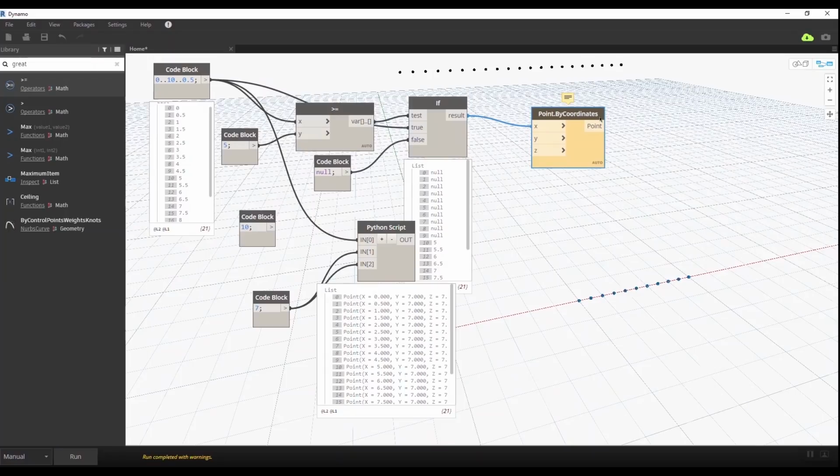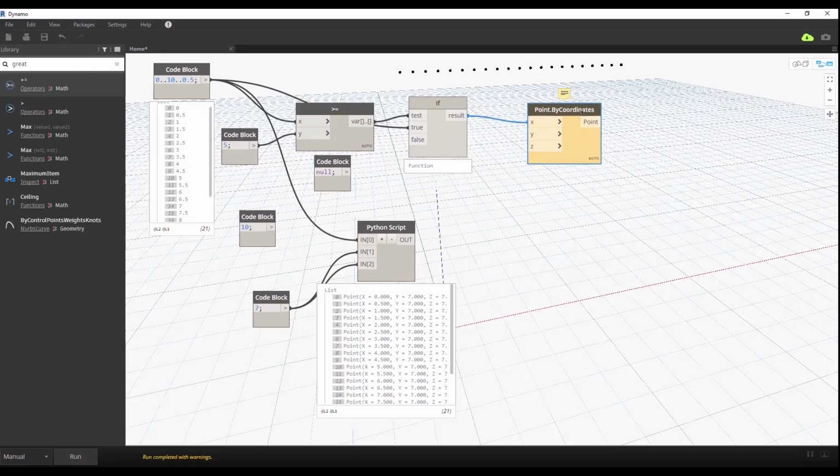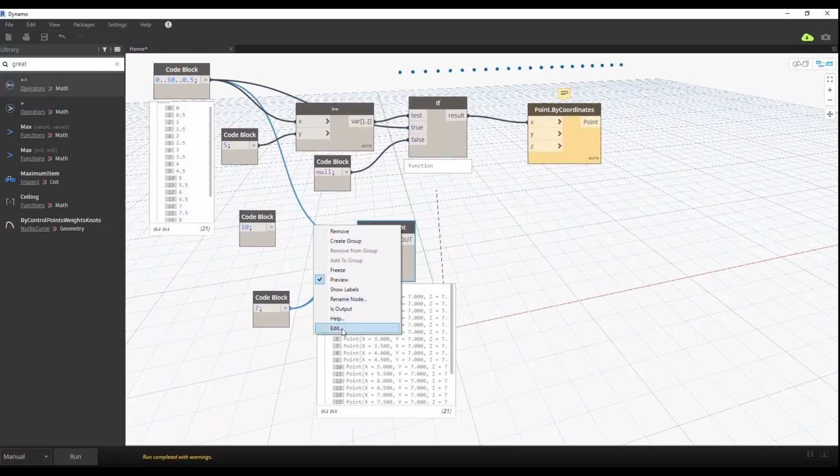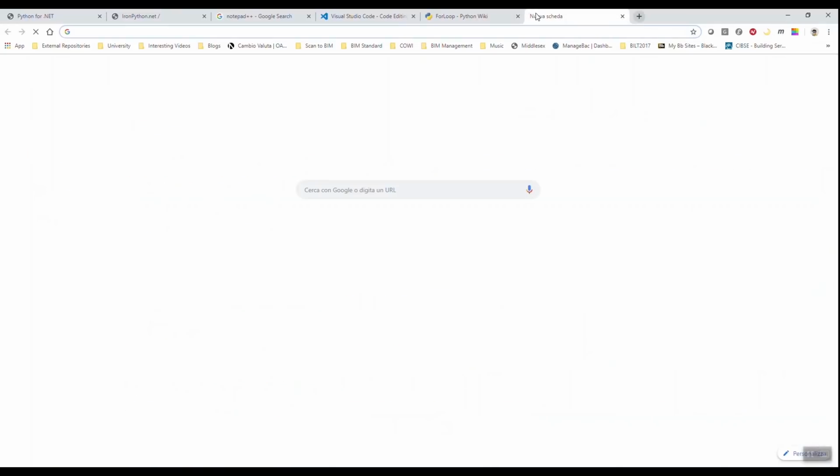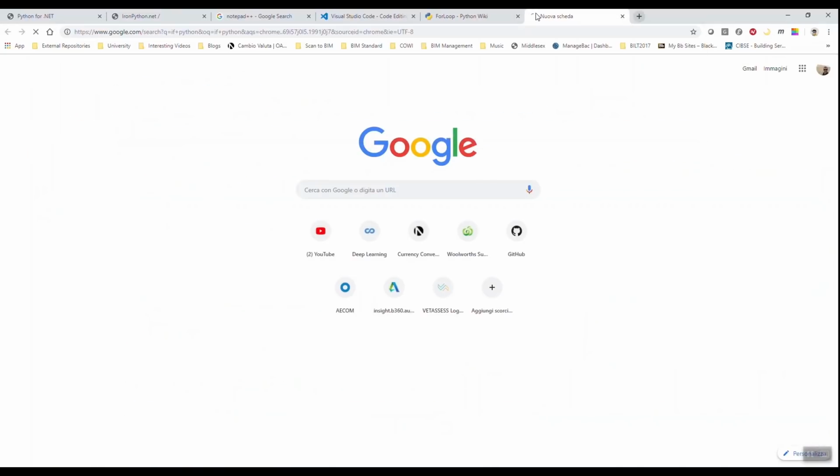If we create this one, it's going to create some of the points, but actually the null value cannot be cast to double. So if we try to do it in this way, it's going to create some issues. So you can start to understand that it is probably not the best option. So let's see how we can do it within the Python script then. Let's go into the Python. The if statement works exactly the same. So if we do the if in Python.